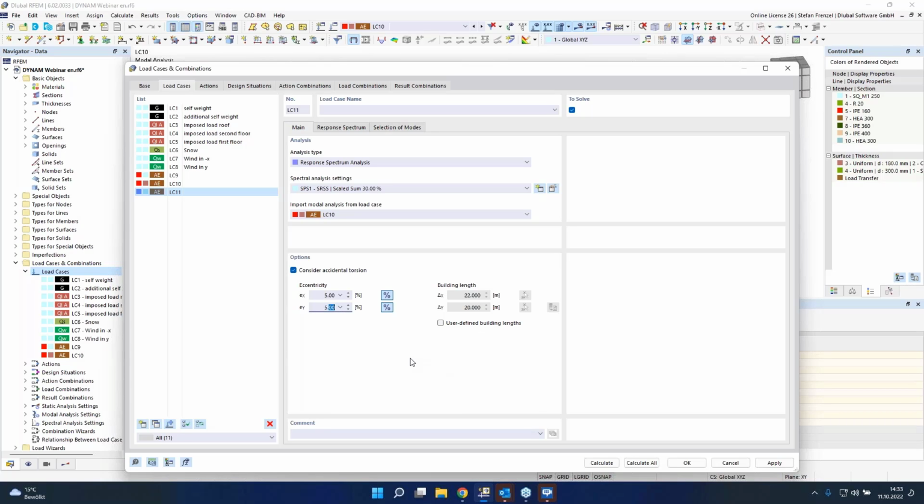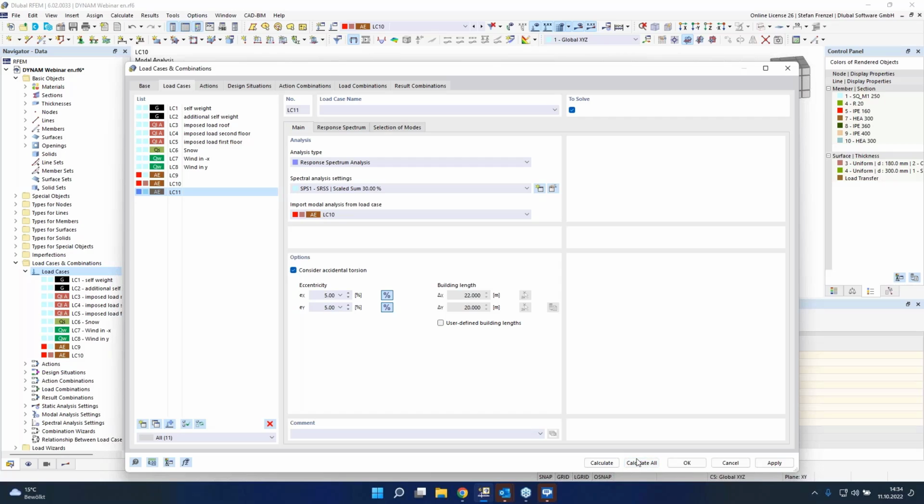How the accidental torsion works is really easy, because internally, of course, the program will also create FE loads, or loads on each FE element. The accidental torsion is considered like this: we create a small moment by the eccentricity and the force from the earthquake on each FE mesh element, and bring a small moment around the global Z axis on it. And that's the accidental torsion. This one is, of course, completely done automatically. You don't have to consider this.